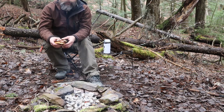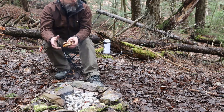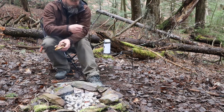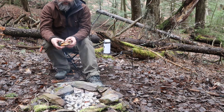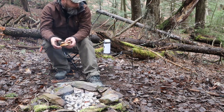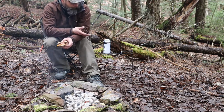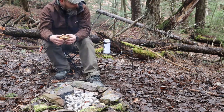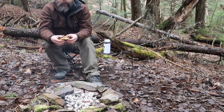It is a little bit heavy, but you know, if you're wild camping by a fire, you're out just for the afternoon to go fishing, want to fry up some fish, or you have some sort of conveyance like a fat bike or a canoe, ATV, four-wheeler, I think it's a great little piece of kit. I mean, to me, a pound, not all that objectionable to carry on your back anyway.